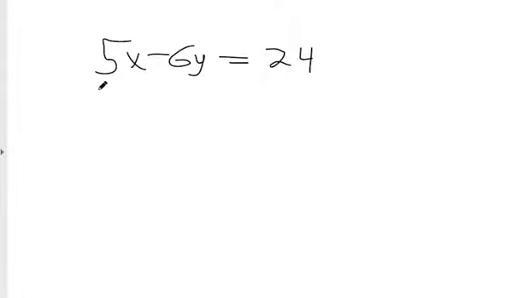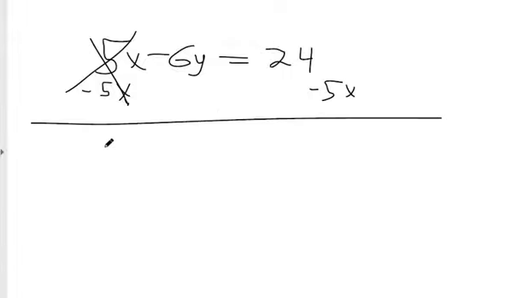The first thing we can do is subtract 5x from both sides. That will help us get y closer to being by itself. I got to do that to this side as well. So don't forget your negative sign. We didn't do anything to make that disappear, so we got to leave that as negative 6y. And this is fine, or you could write negative 5x plus 24. That's fine as well. And then we're trying to get y by itself, so we'll divide everything by negative 6.